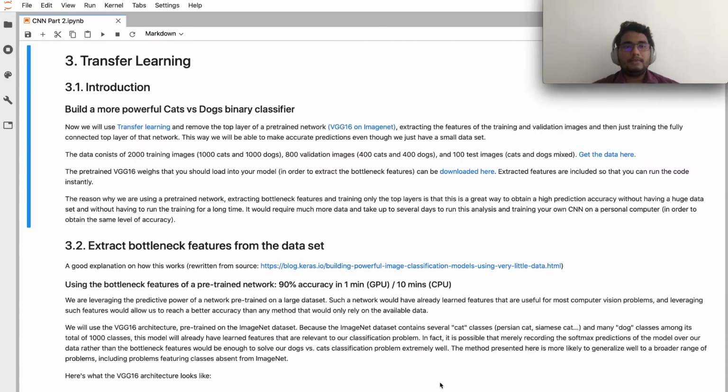In transfer learning, we are going to utilize a pre-trained CNN for our dataset of interest. This reduces the effort to train a new neural network from scratch.